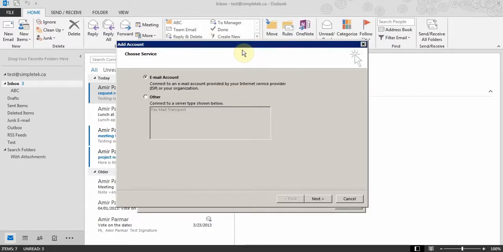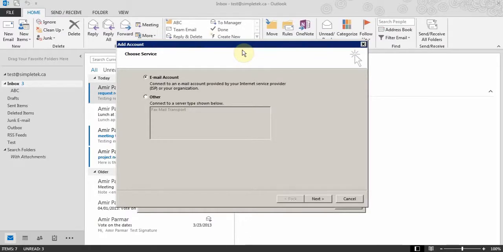Now you have to have Microsoft Outlook installed on your computer. It doesn't come with it, and even when you buy Microsoft Office, the basic version doesn't come with Outlook. You have to buy it separately for $130 or so, or you may need to get the Microsoft Office Professional. And when you start Microsoft Outlook, it will ask you a question to set it up to be used with an email address, because Outlook is used to check your emails and reply to people and also set up your calendars and everything, and this is what it is used for in a work environment.